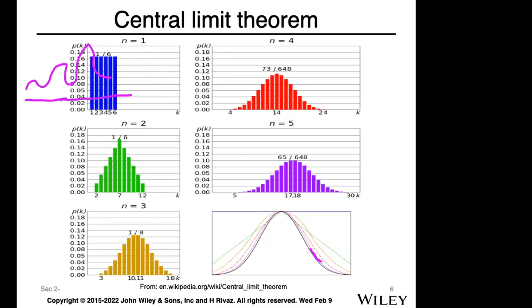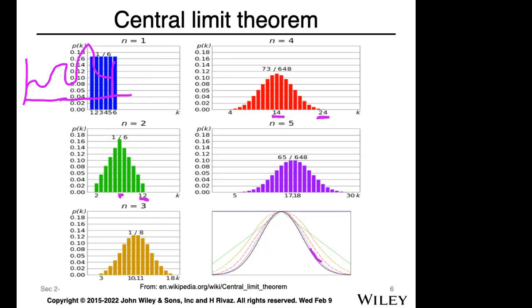So if you start with any distribution, and you repeat that experiment n times, where n doesn't need to be large, in fact for like 20 or 30 times, and you average the results. Here we summed the numbers: 7 is the summation, 14 is the summation, 12 is the summation, 24 is the summation. Summation and averaging are very similar operations. In averaging, you sum and divide by the number. It really doesn't matter when you divide.